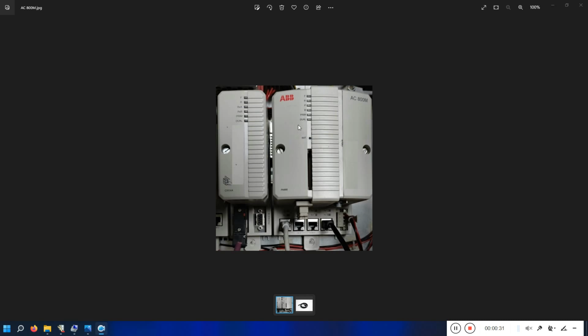Okay, so basically this is the PLC. You have a 24 volt connection here, and you can see 4 ports over here, which are CN1, CN2, COM3, COM4. Okay, so the CN1, I'll be configuring this port. I'll be setting the IP address for this port to communicate this PLC with my PC.